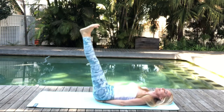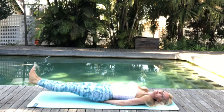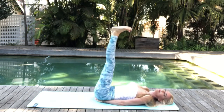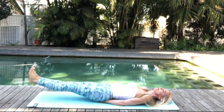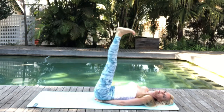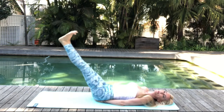And you can close your eyes and just really get into the moment, connecting your breath to the movement. Remembering to activate the feet, keeping those feet flexed. Activate the quads, pull up the kneecaps. A very active pose.